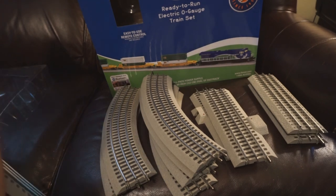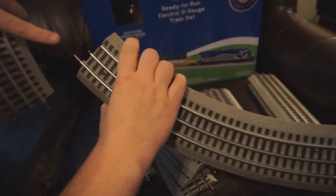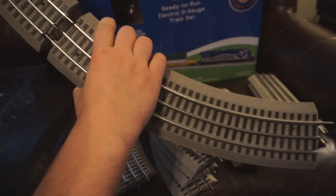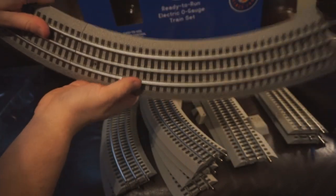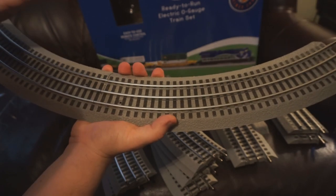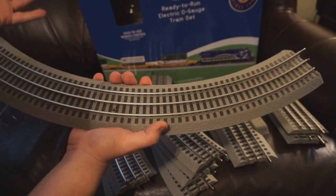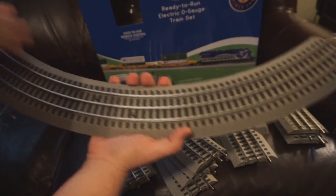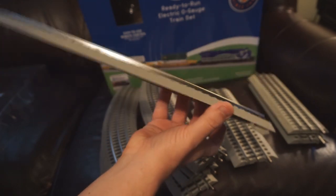If you've never messed with fast track before, here's a quick crash course. Traditional O-gauge track has three big pins — this has the two mains, and then these little center tabs conduct the power. All you do is take it and wait for the click, and you are good to go. It's very robust with a very solid connection. The one thing you want to make sure of when you run your train a lot is keep these clean. I've got older fast track and you will drop the power. Just go over them, clean the top of the rails and the little tabs themselves, and it's going to make your life a lot easier.